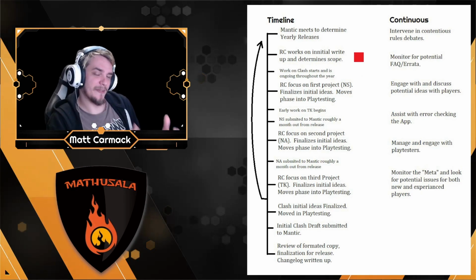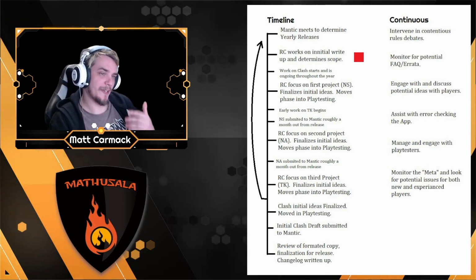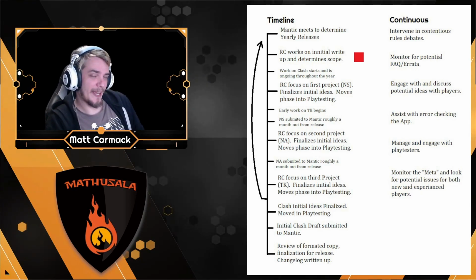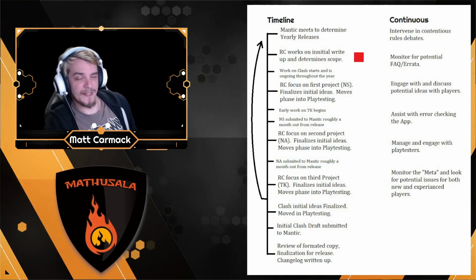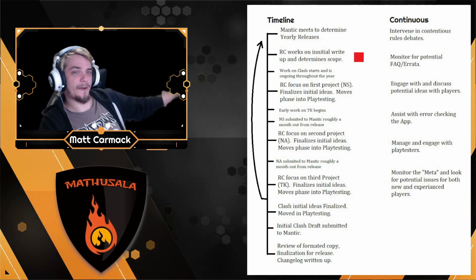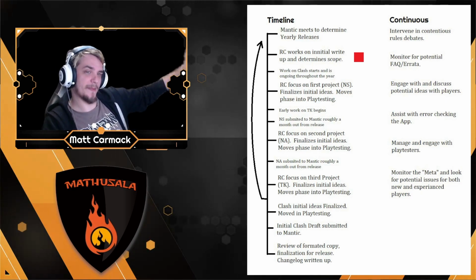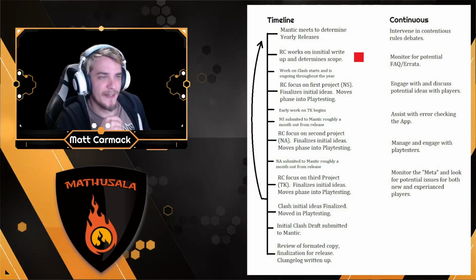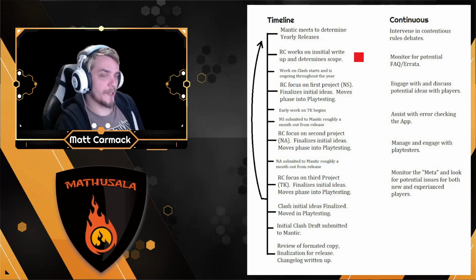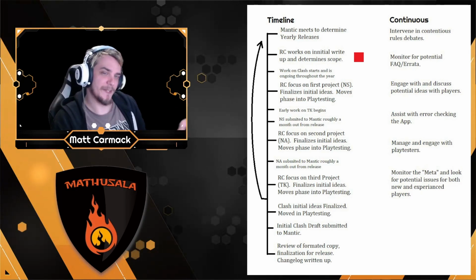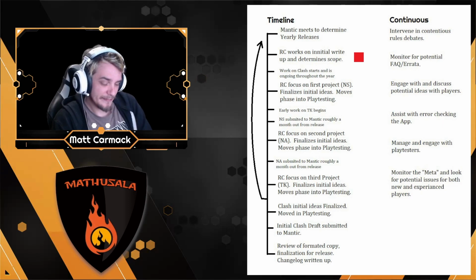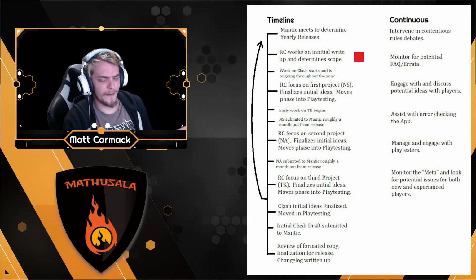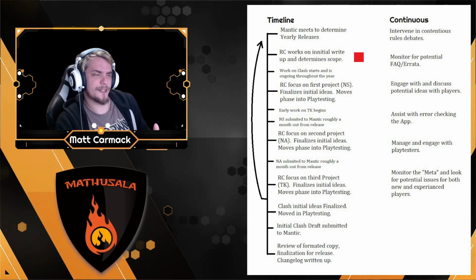So we then break up the workload and determine how we want to do things. We've been working on Clash since the beginning of the year, basically the entire time, kind of in the background, so to speak. So as we've been working on these other factions, we've been going through and working on Clash factions. We've just been focused on getting these ones out first because that's what Mantic has requested. And I'll clarify a little bit later on what I mean by a Clash.